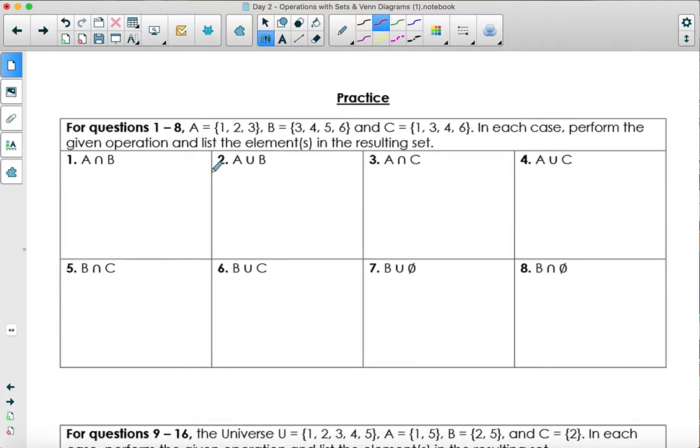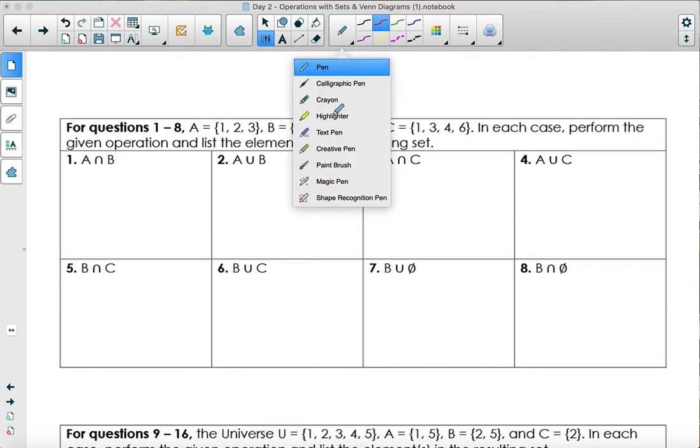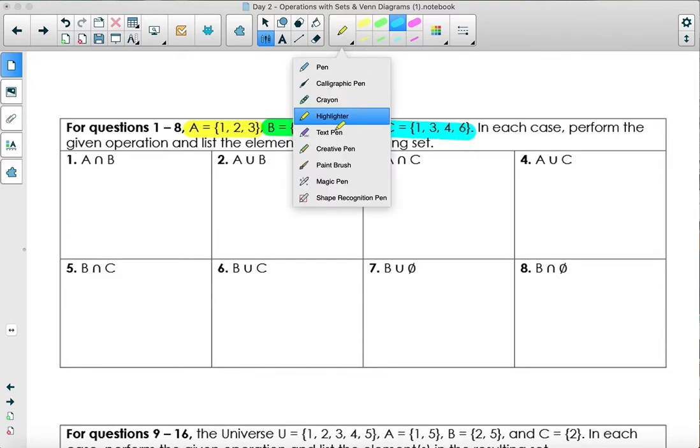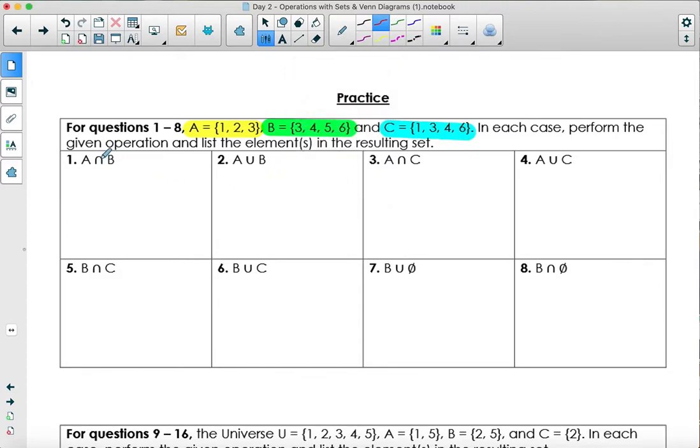Okay. All right, so these are some of the questions that we were doing in class. In order to do these, you do want to just note that above, I have to give you set A and set B and set C in order for us to do this. And then you just want to be careful and make sure that you're interpreting the symbol correctly. So this is your intersection. I am looking for the intersection of set A and set B. The intersection means what do they both have? Since they both have a 3, the intersection is 3.